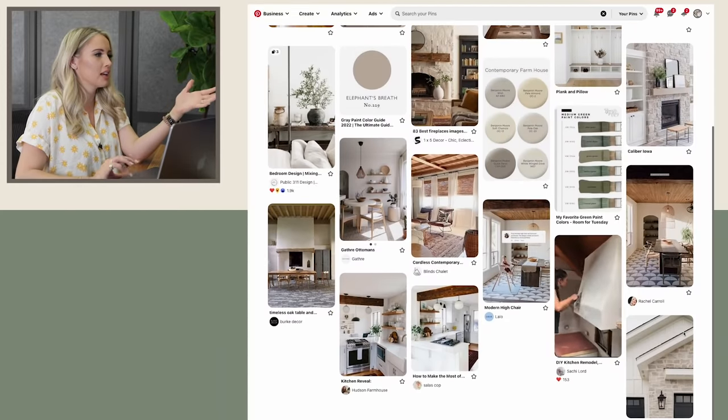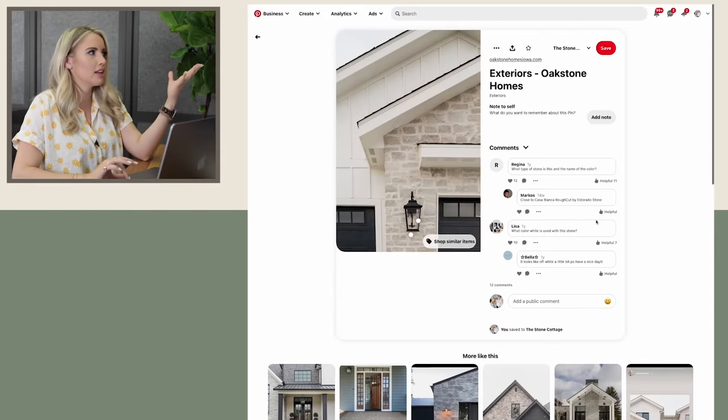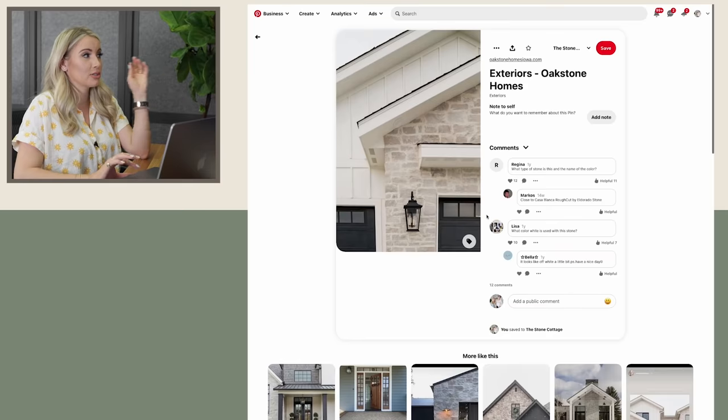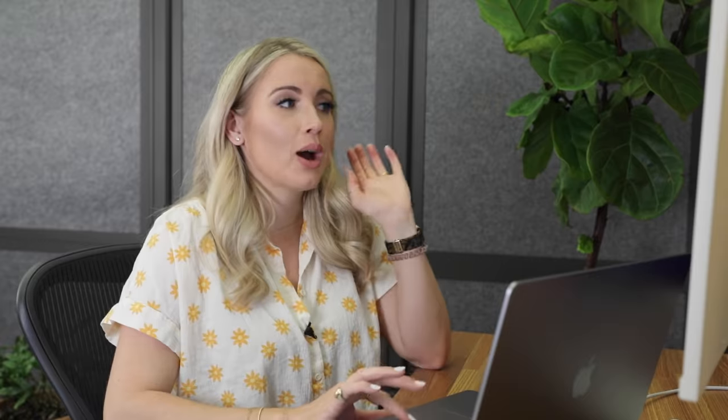So this is kind of the board I've started to formulate. In a perfect world I'd love to do something like this on the outside of the house, but we'd have to add a bunch of siding and additional things which are probably not in our budget. I think we're going to limewash the stone outside — lightening up the stone is going to go a long way, and then adding some really beautiful fixtures on the outside to play up the contrast and bring in the cottagey vibe. When it comes to the kitchen, I'm going to bring in some reclaimed wood and make it feel like an old stone cottage.